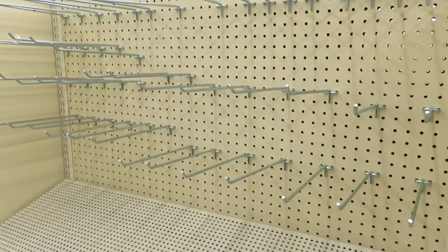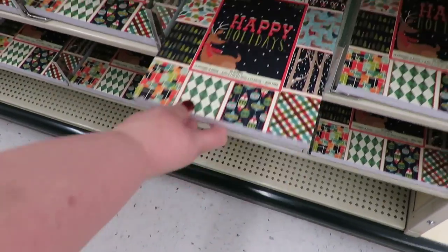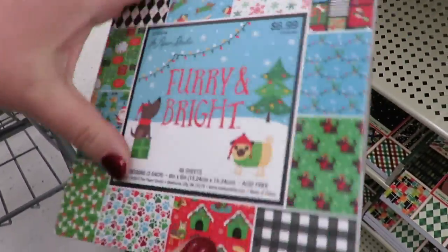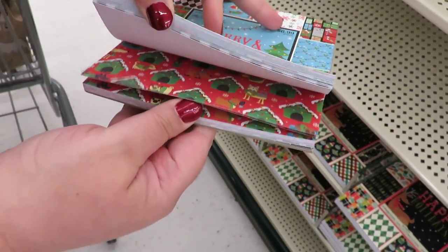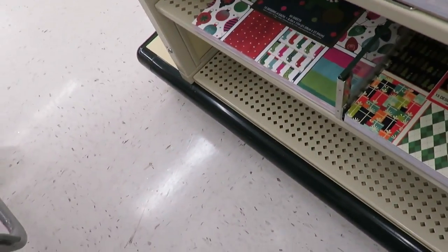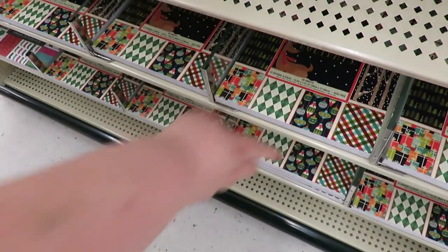So look at this nice empty shelf — totally exciting. It's a blank slate. Look, they're putting out Christmas paper. Happy holidays Christmas paper. We'll get this one — 'Furry and Bright,' that's so cute. If only they had Christmas washi tape to go with it. I bet they'll get some; it's really cute. There's two different ones, there's little Christmas stocking ones down there. But nothing's on sale right now, so it'll be on sale eventually.